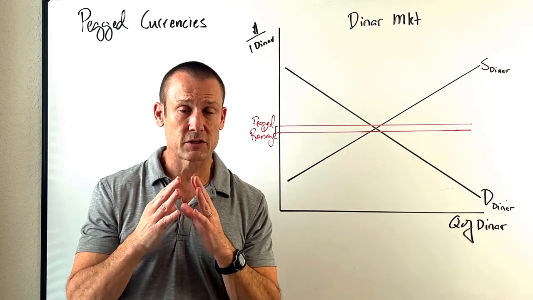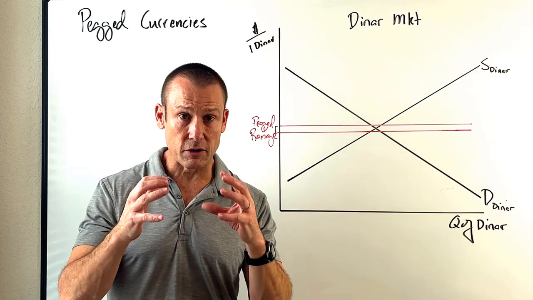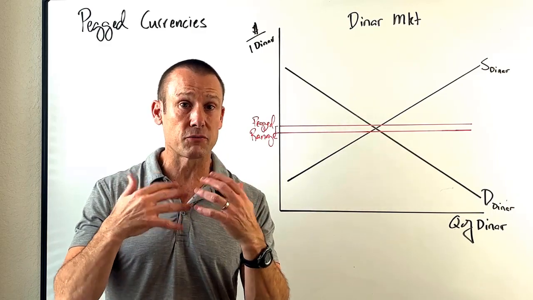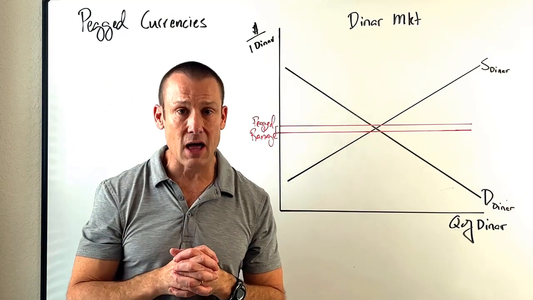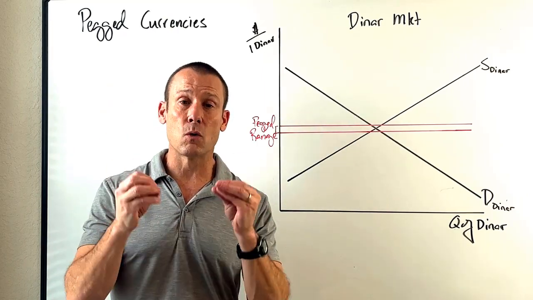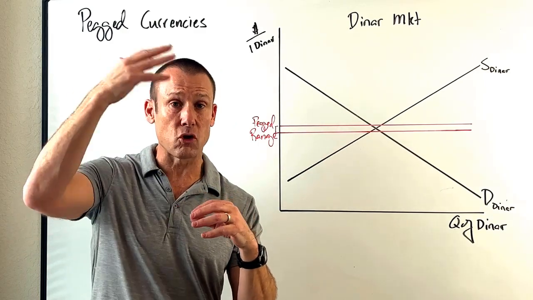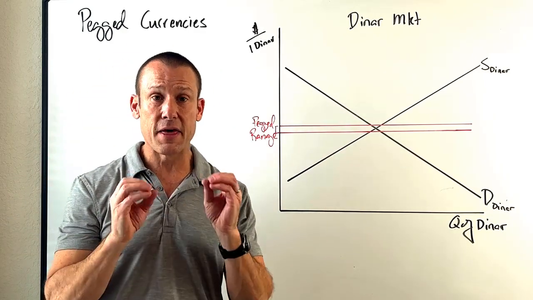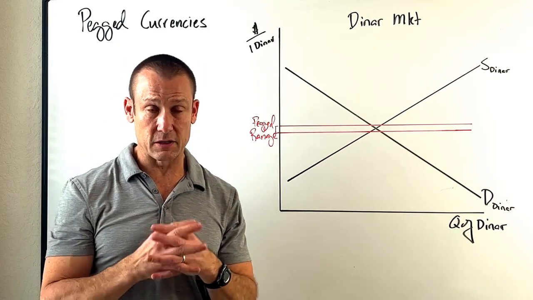Because, again, they're a small country. And since they're a small country, that means the exchange rate, their exchange rate in a market, a free market, could change a lot. And that creates a lot of uncertainty where they don't want to have uncertainty. If their exchange rate could fluctuate a lot if they didn't peg, that's going to be problematic for many things.